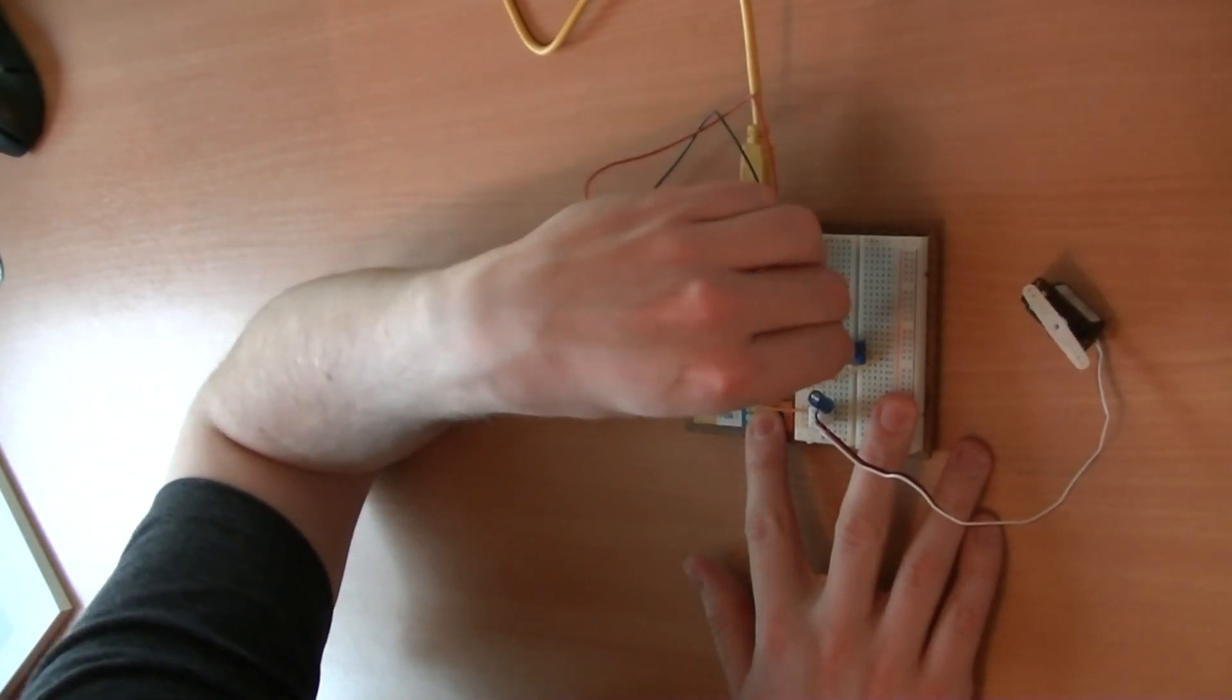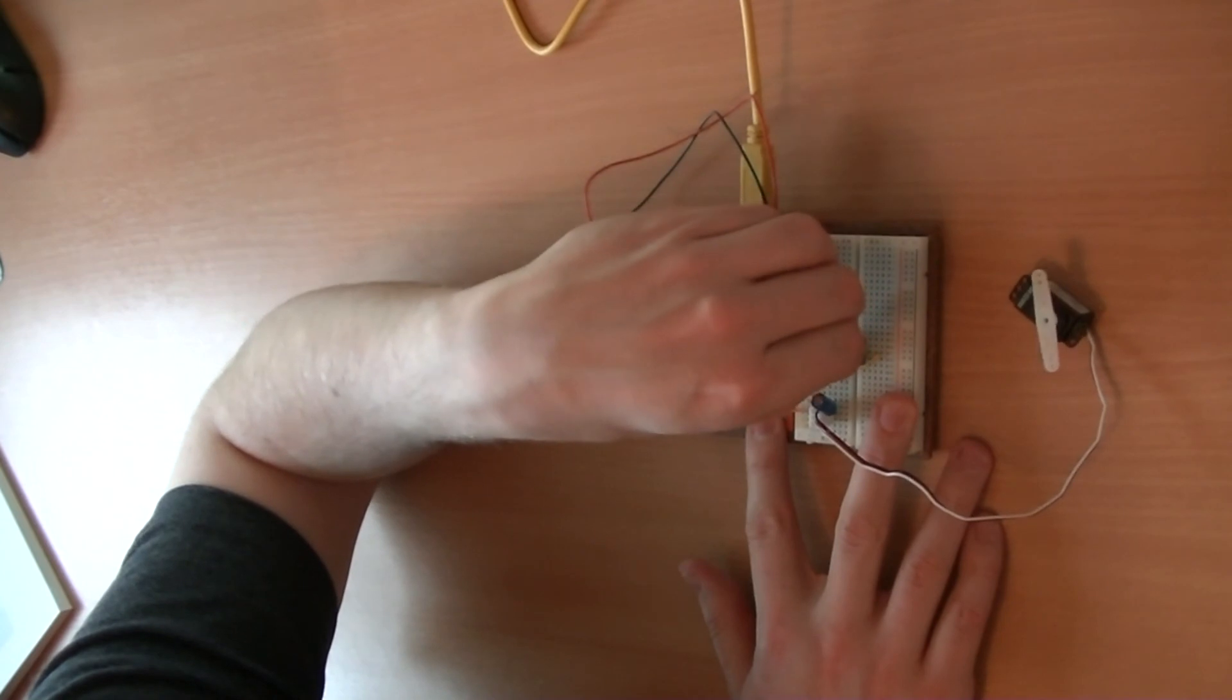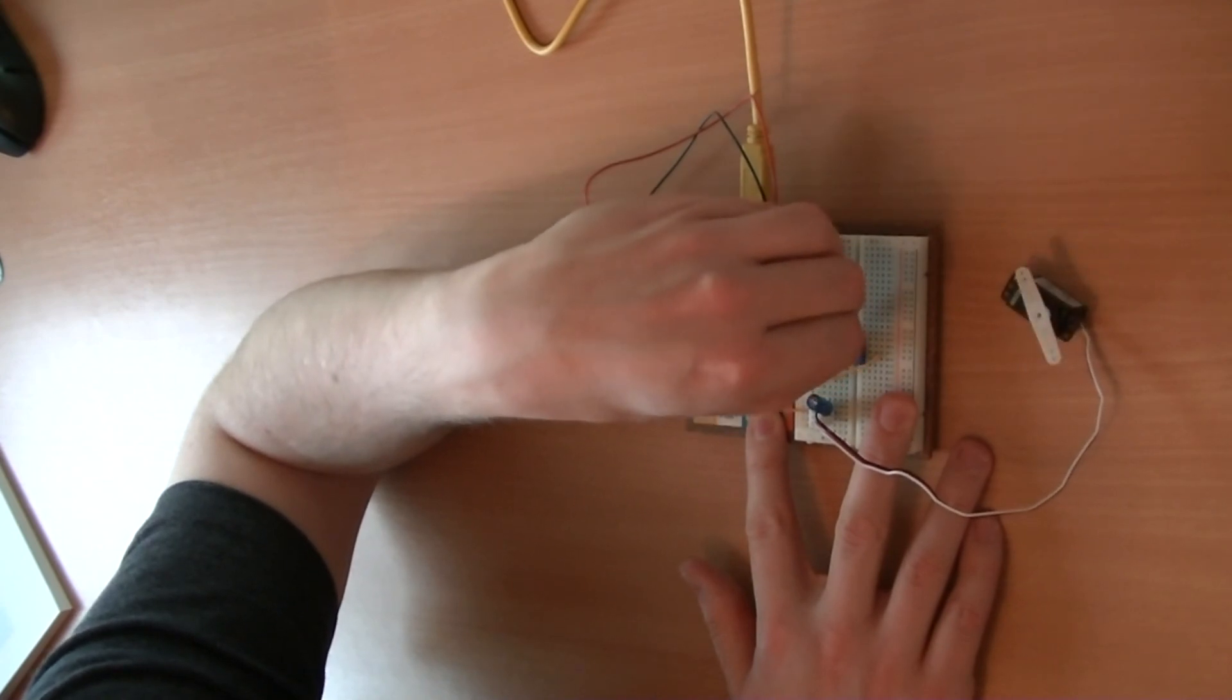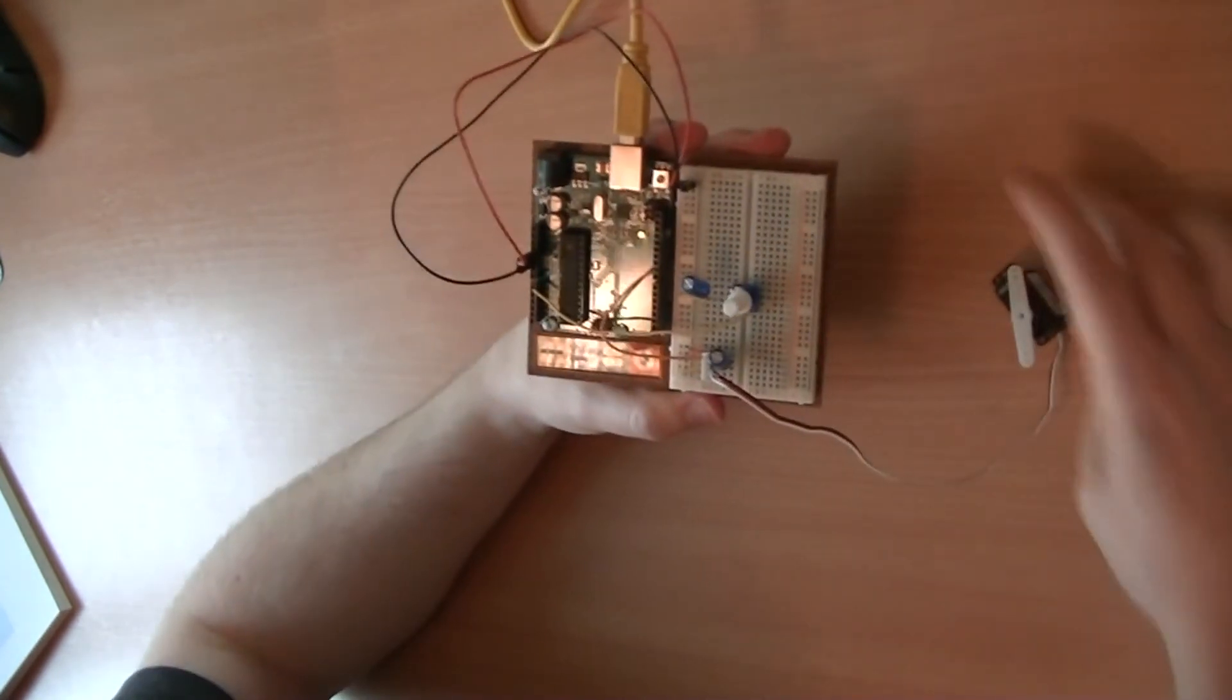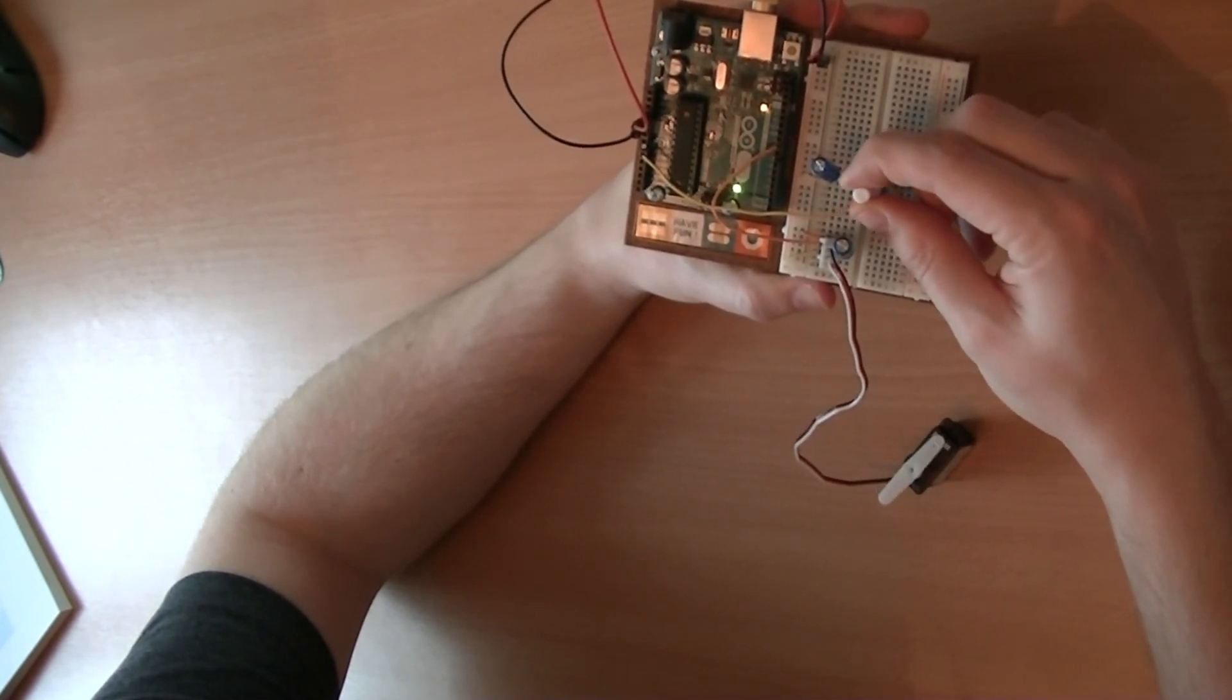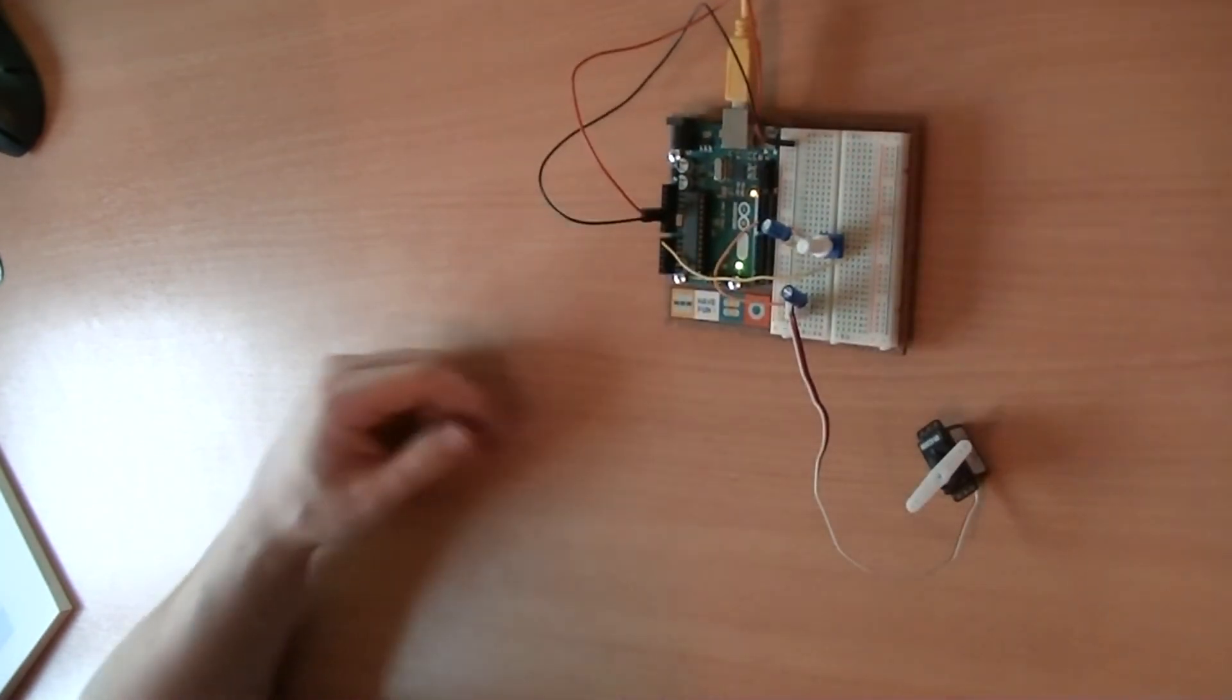There we go. Perfect. So we're actually able to make the servo move. So if I twist this clockwise, then the servo will move clockwise. And if I twist this anti-clockwise, the servo itself also moves anti-clockwise. That is brilliant. So we've actually managed to get a potentiometer connected to our servo arm. And if you can see that, the servo is spinning as I twist the potentiometer. So I can't really give much more of a focus on this, but maybe if I move this around here a little bit. And then I can twist the potentiometer with my finger and thumb. The servo there is twisting at the same time. Fantastic. So that was project five of the Arduino. So thank you very much for watching until next time. Bye bye now.